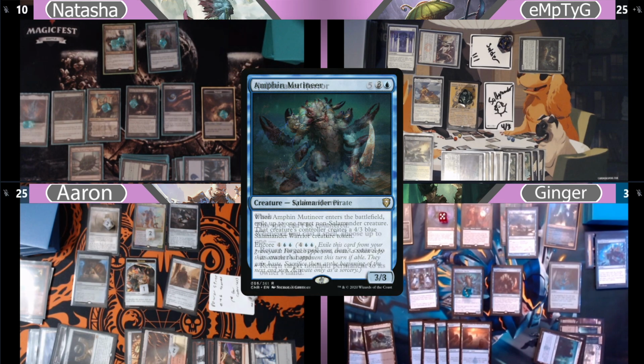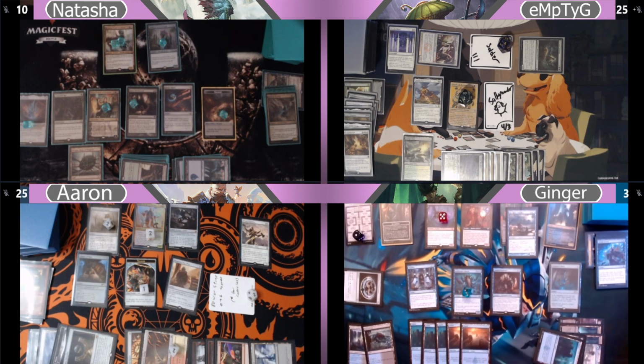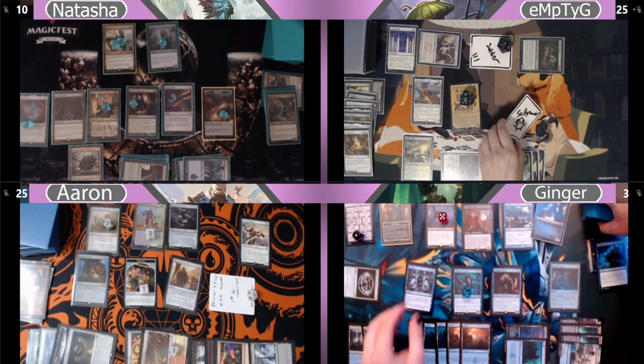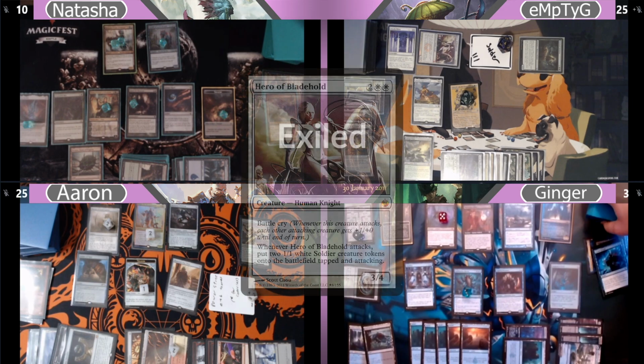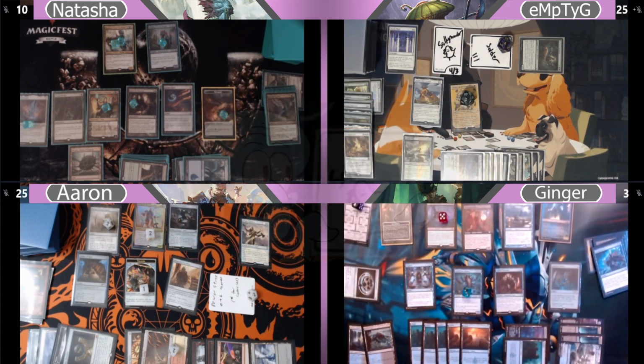On cast, Hullbreaker Horror allows Ginger to return a card to a player's hand, and I am devastated when she chooses to return my Sally. Ginger chooses to exile Hero with her Mutineer, and I am then reunited with Sally once more. With the venture trigger, Ginger is back at the secret entrance and she grabs a swamp.